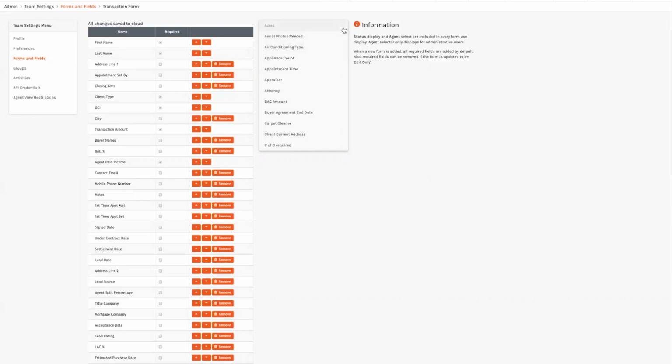And then watch for the next big upcoming release that will give you the ability to create your own fields yourself, and then obviously clean up this big list, as a lot of these fields you may not use. So having the ability to create your own fields will give you some ownership of your own system, and keep that list nice and clean.